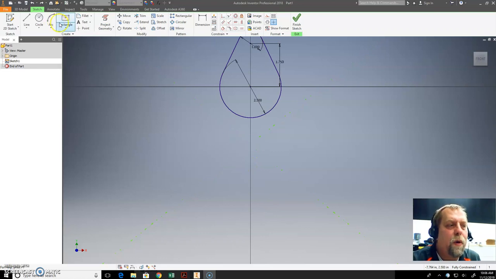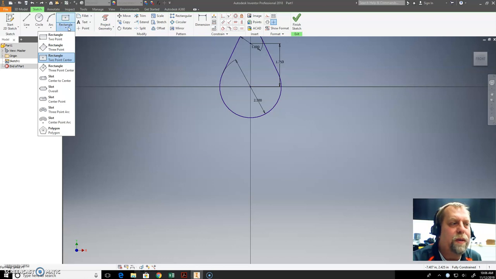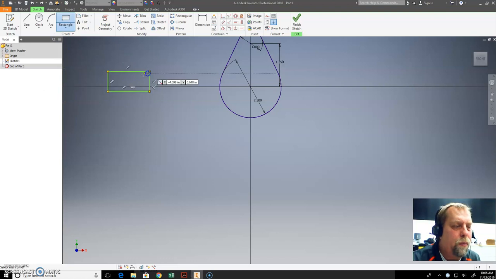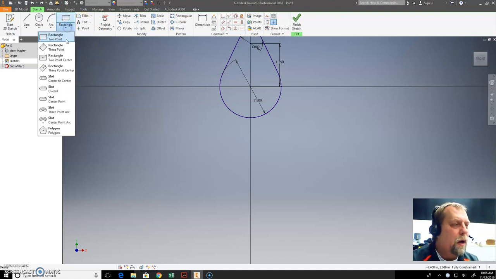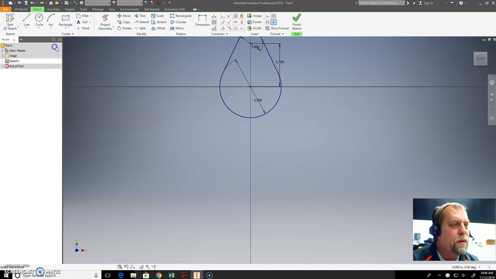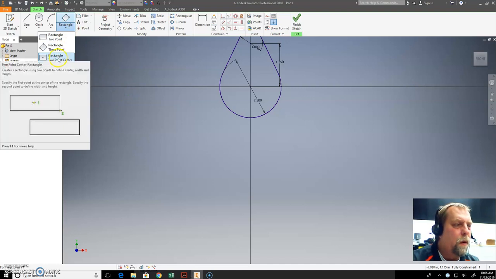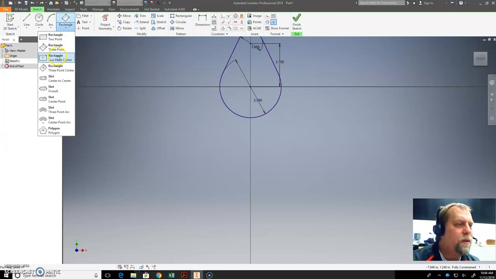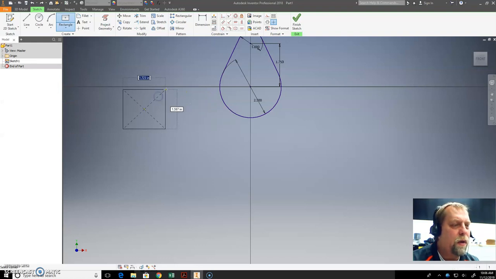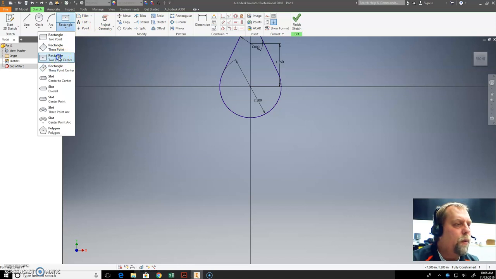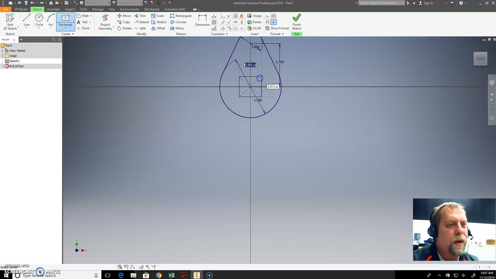Alright, I just took a little pause there to figure out exactly how I want to do this, and I figured out a better way. Click on the arrow for the rectangle. There's the 2-point rectangle, that's what we were doing. I don't want that one. The next one is 3 points, where I put 1, 2, and then a third point. I don't want that one. The third one, if I look down here, says 2 point with the center. See how it does the center point, and then comes out around the outside? That's what I'm going to do. So click on the rectangle with 2 point center, then click on this midpoint. That way it stays right in the middle.